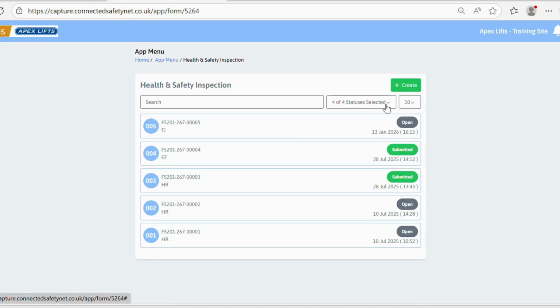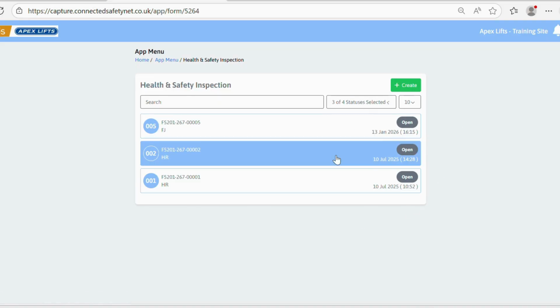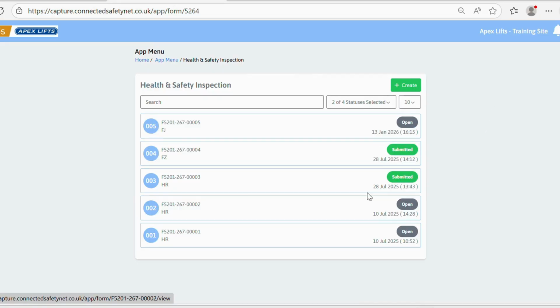We can see the status of these entries from here. As this says submitted, and all of these are open. So open means these are the ones that are in progress, and these are the ones that are submitted. If we want to just see the status of the forms that are open, in progress and closed, then we'll click on this, and it will show up all of these form entries. For example, I don't want to see closed ones, I don't want to see in progress ones, I just want to see open ones. Then it's just going to show up like this.